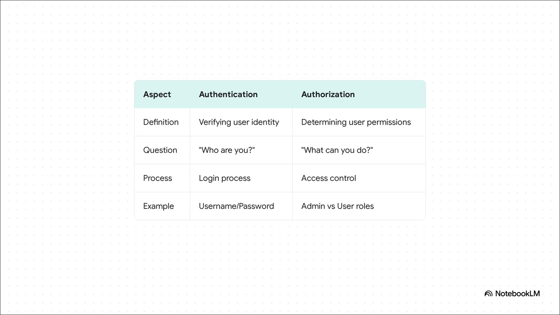Authentication answers the question, "Who are you?" The process is that familiar login screen, username, password. Think of it like a bouncer at a club checking your ID at the front door. He just needs to know you're on the list. But only after you're authenticated, after you're inside the club, does authorization kick in. Its question is, so what can you do in here? The process is checking your role, your permissions. The bouncer lets you in, sure, but do you have the VIP wristband to get into the exclusive lounge? That second check, that's authorization.